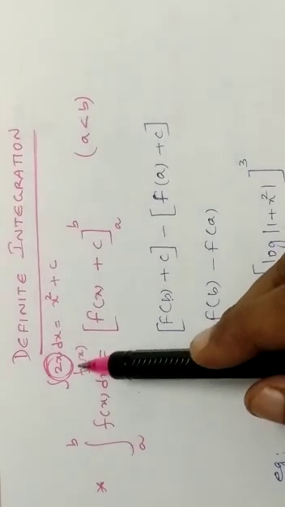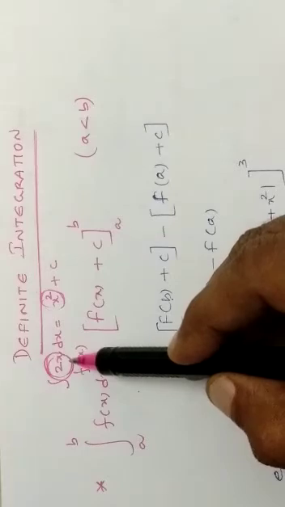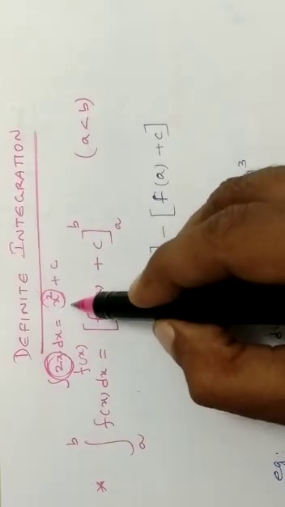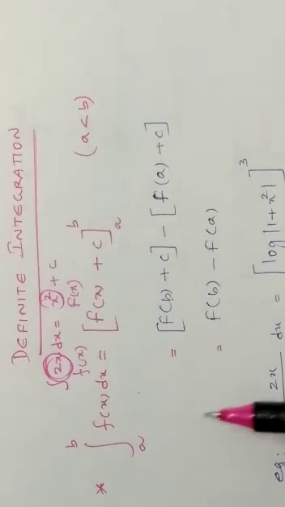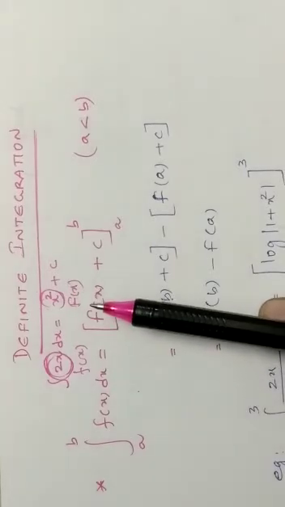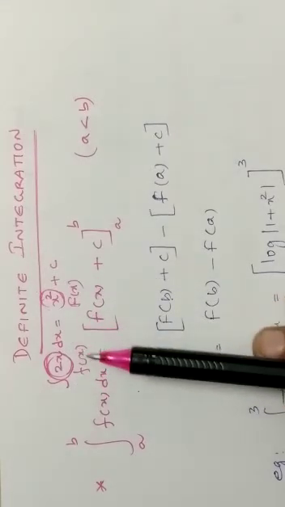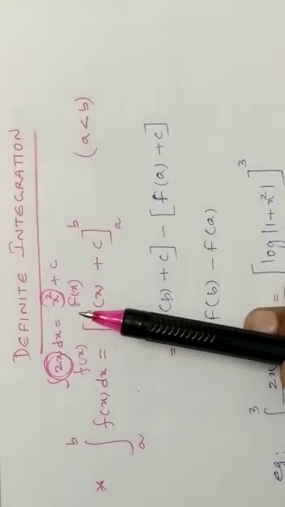Soon after integration, again you will get the answer in terms of x. The question is in terms of x, and the answer is also in terms of x. The question is denoted with small f of x, whereas the answer is denoted with capital F of x for the sake of our convenience. Which means, if you integrate small f of x, you will get the answer as capital F of x plus c. Integral small f of x dx: the question is in terms of x, as a result the answer is also in terms of x. That's what we have to observe in the integration chapter.